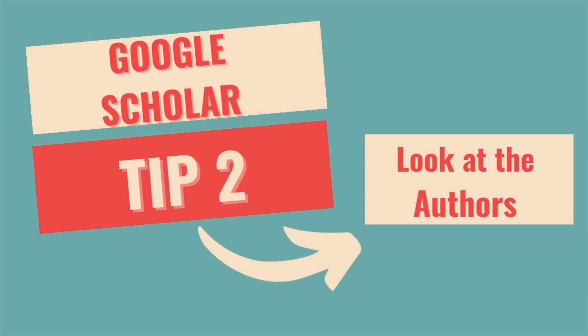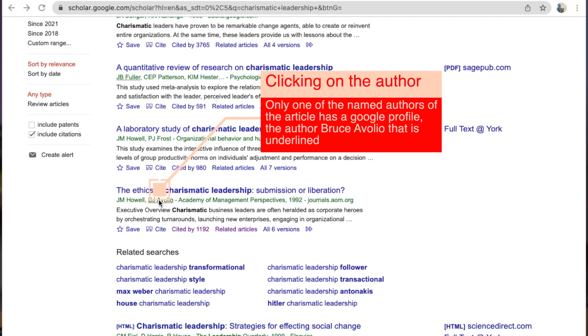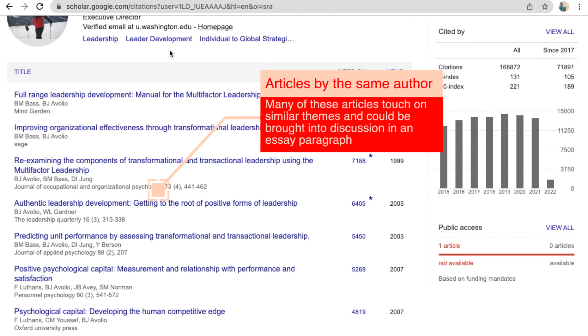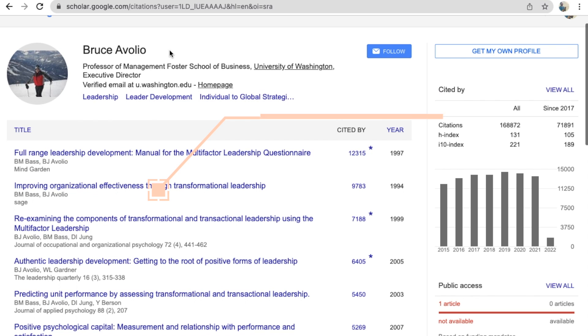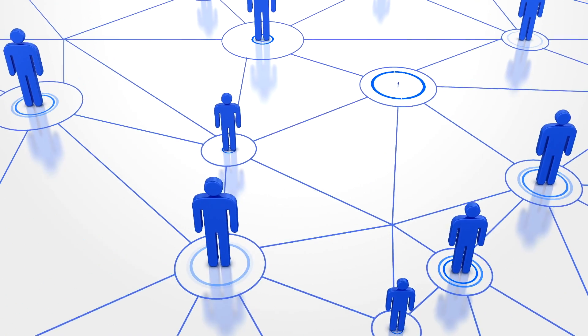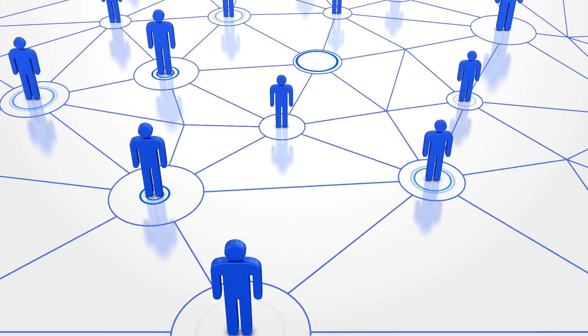Tip number two is to look at the authors. This is a really useful feature. What Google Scholar allows you to do is click on and have a look at the profile of individual professors and academics. Why might this be useful? They might have contributed many articles over a number of years. If you're researching a particular topic or theme, there's every chance that this person in a key article has written many others, and this is probably the most immediate way to gain access and start to see this. Sometimes a professor is having conversations with themselves when they write — reflecting back on past papers, with extensions of thought done over a number of years. If you can latch on to this, it helps you get a greater sense of the literature in the field and will help your essay writing and dissertation.